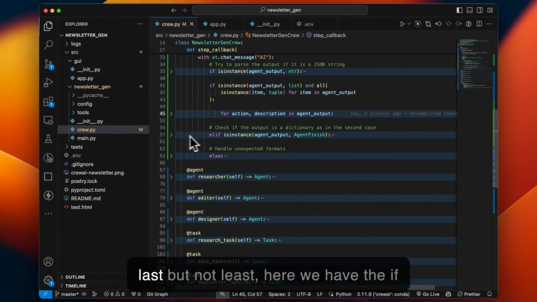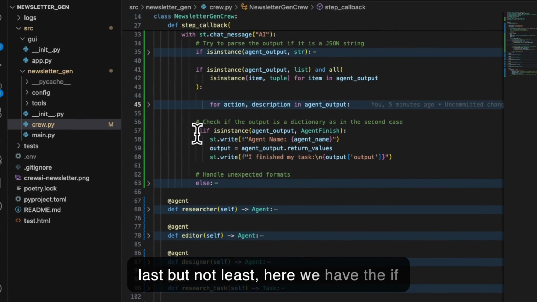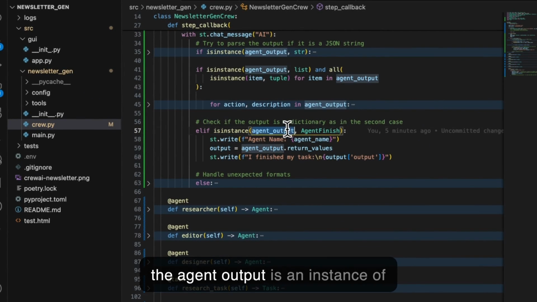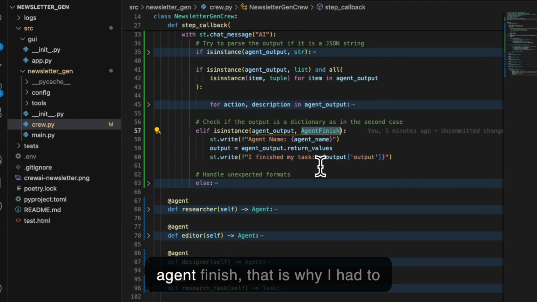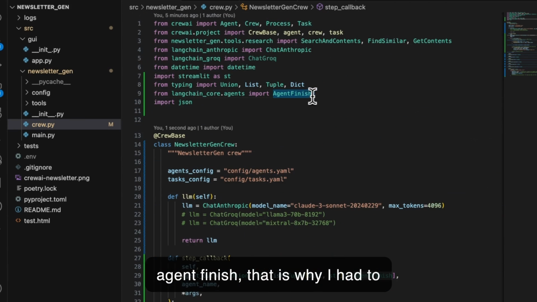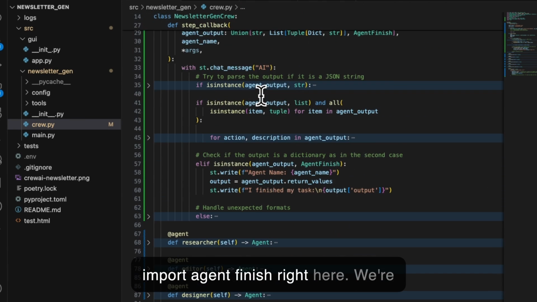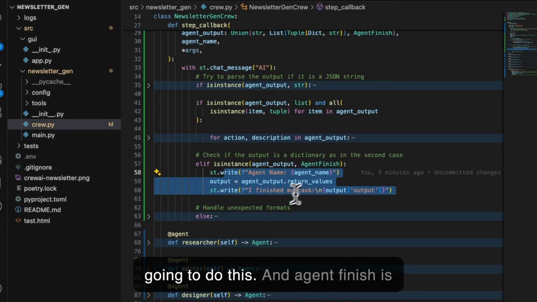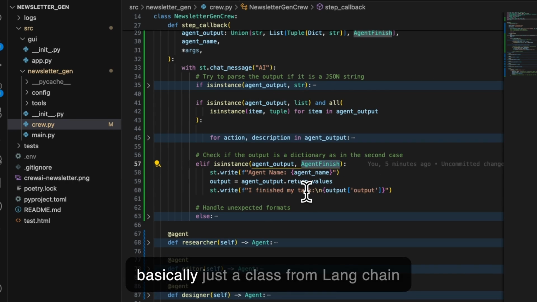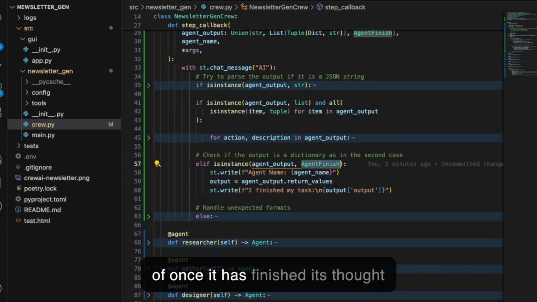And then last but not least, here we have if the agent output is an instance of agent finish. That is why I had to import agent finish right here. And agent finish is basically just a class from LangChain that the agent returns an instance of, once it has finished its thought process, okay?